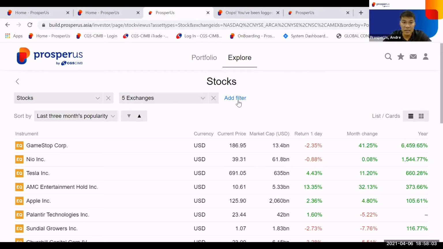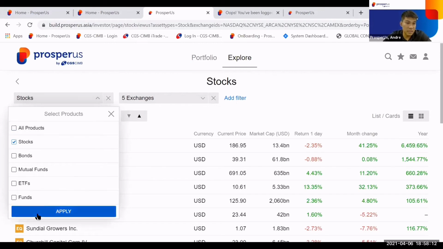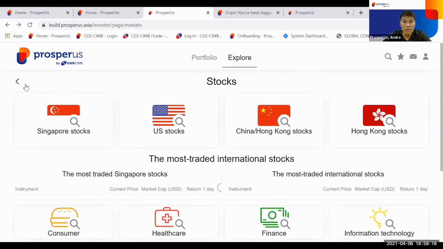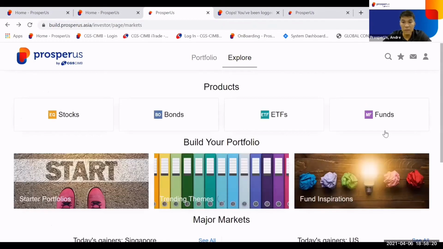So this is totally customizable through any of the different products at all, because even though I clicked on stocks, I can actually select all the different products here. So don't worry about what these different products up here on the top actually mean. Like I said, they're essentially all stock screeners that you can customize as you go along.